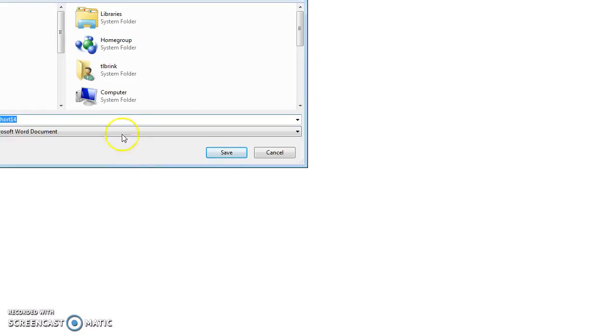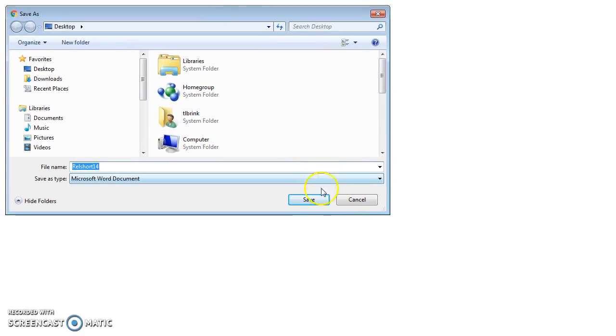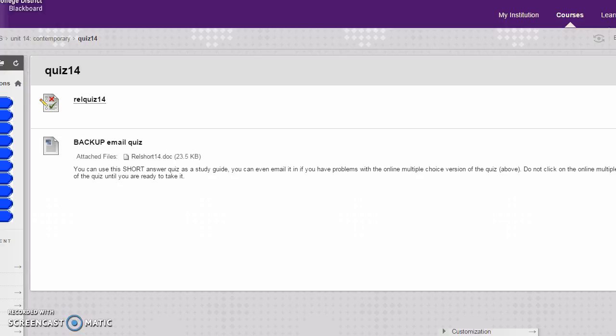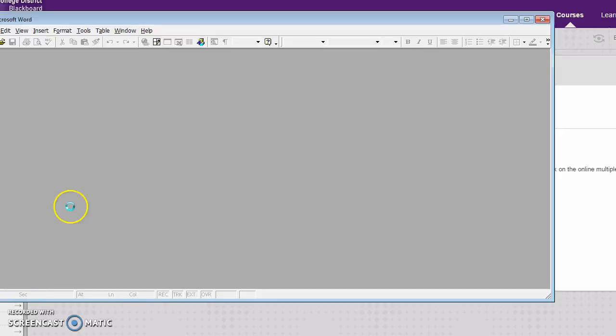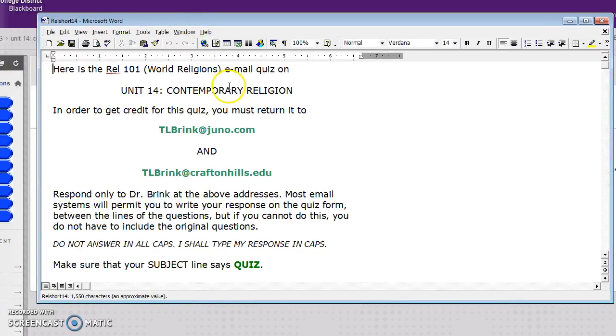But what you can do is you can download the email version. Just go ahead, download it to your computer, open it up, and what you will see is the special email version of the exam.